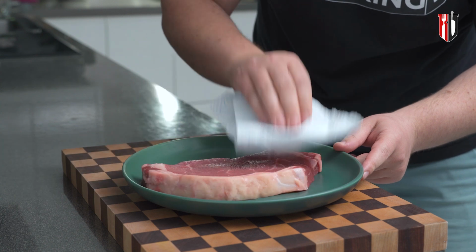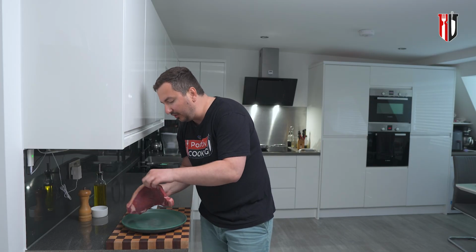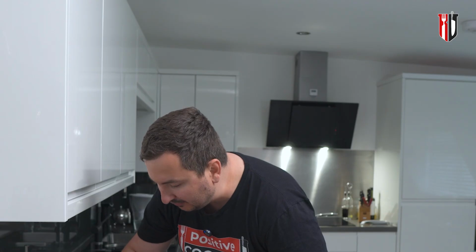So thicker, better. Now before you start doing anything else, get some kitchen paper and tap your steak, removing all that excess moisture that we don't want in the pan, because that will prevent the steak getting that nice caramelization.